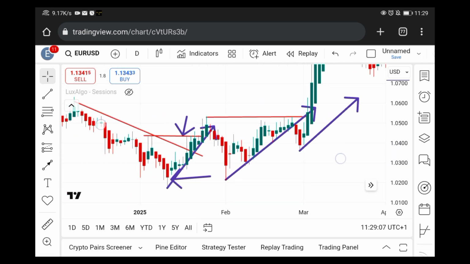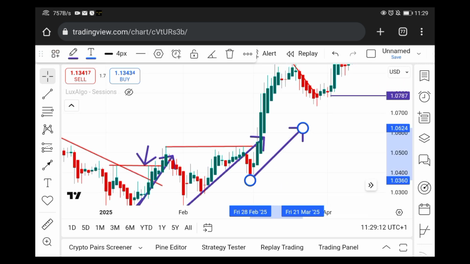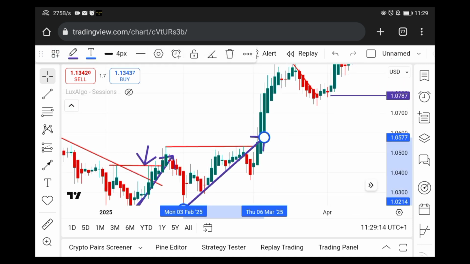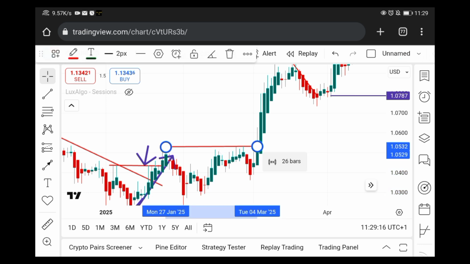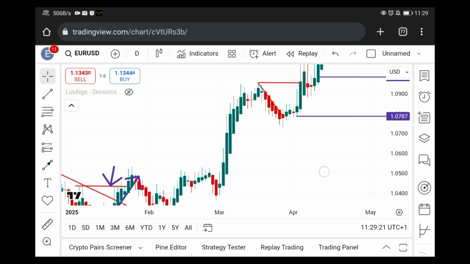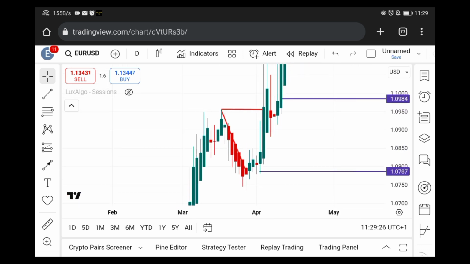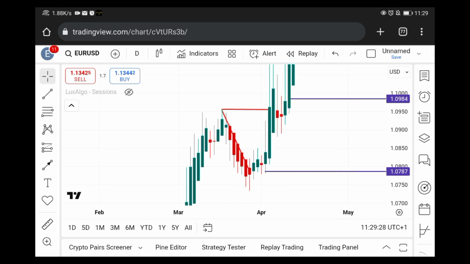So now that we have identified the trend of this market, it is for us to move down to our 4-hour chart. On our 4-hour chart, we can turn our chart to a normal candle, so that we can know when the structure is breaking sharply. Because when you are using a normal candle, you know when the structure is breaking much earlier than when you are using a Fibonacci candle.